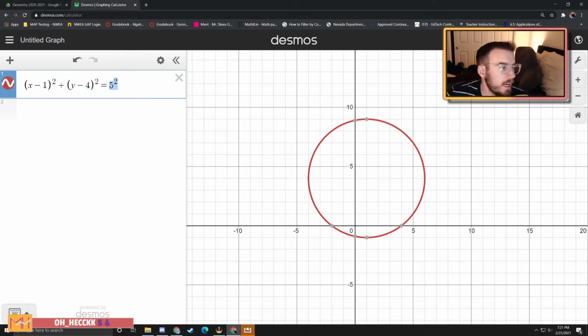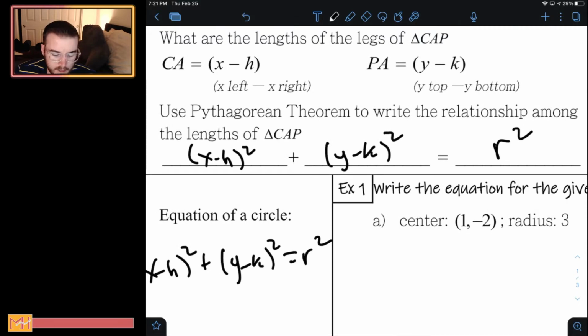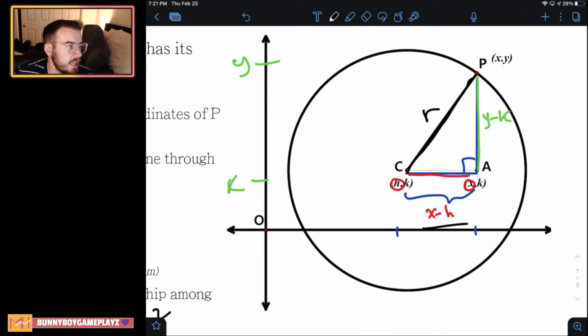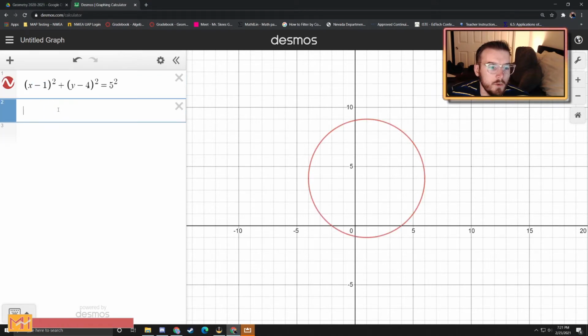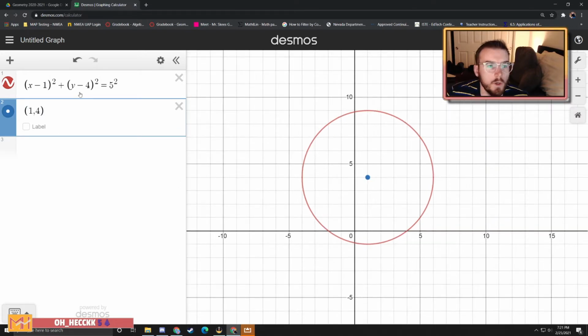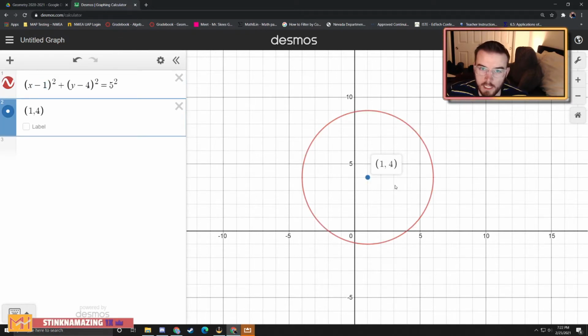Now, think back to what we were just doing. What did h and k represent? They represent the center of the circle. So, what is the center of my circle? (1, 4). Look at that, there's a center at (1, 4). Now you might look at this and go, well, Mr. Skis, it says minus 1 and minus 4. Well, it's the opposite, okay? You might see a minus 1, but the center is at (1, 4).